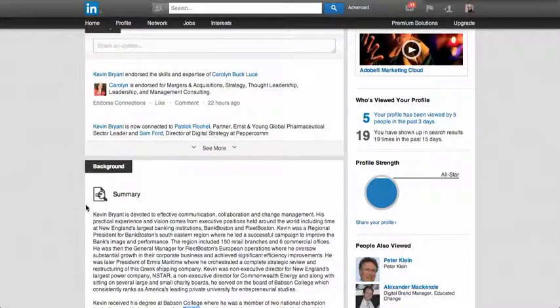Okay, so that first paragraph needs to kind of tell a story. It's best told as sort of a narrative, because people love stories. It's going to draw them in to get interested in you and potentially to get them to look further down the page and hopefully, obviously, to connect with you if you're somebody they want to connect with.